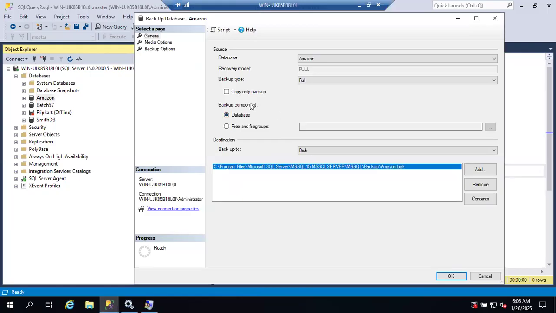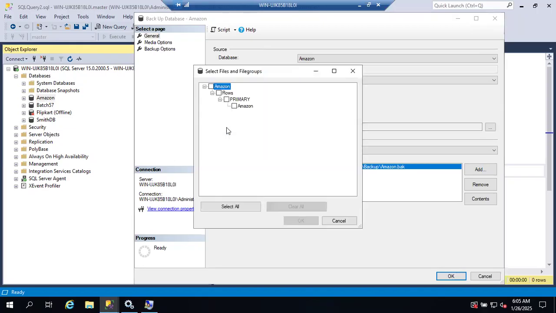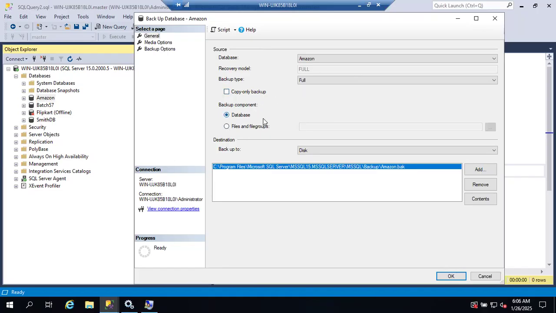And if you want to take copy only, I'll tell you what copy only is, then we will select it. If you want to take file and file group backups, whichever file or file group you want, you can select the backup of that particular file. So when you select the backup type as full backup, it will generate a backup file name. Okay, it is going to store the backup file in this location. This is the default file at the default location. If you want, you can take the backups with the same name. If you don't want, you can rename the backup also. You can even change the location also. I don't want to keep my backups in the C drive. I want to keep them somewhere else.